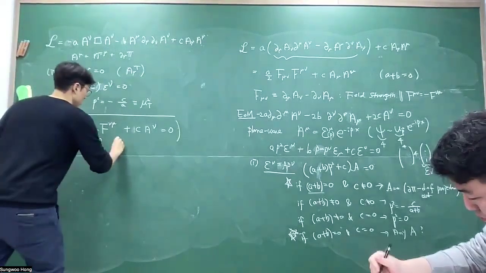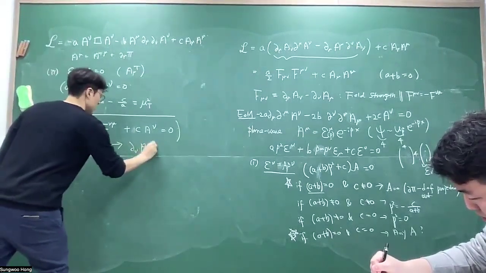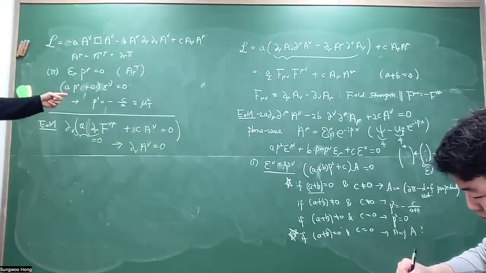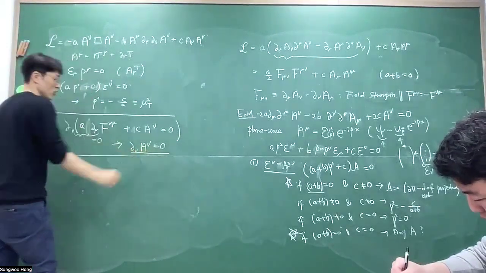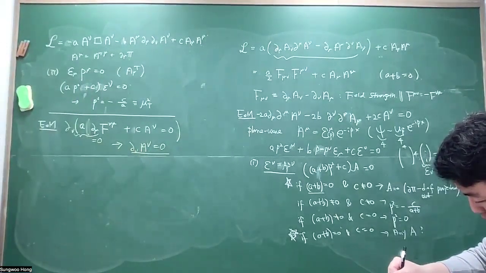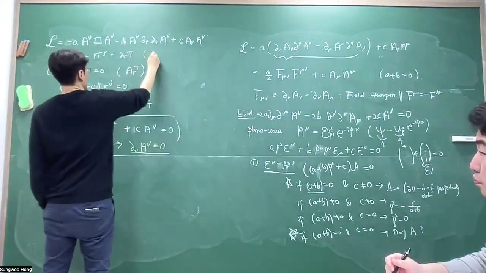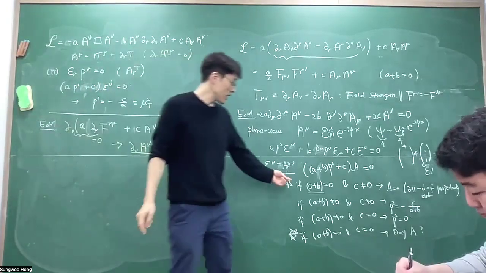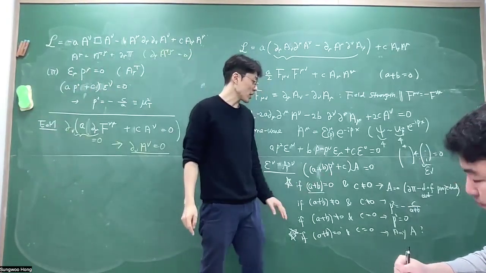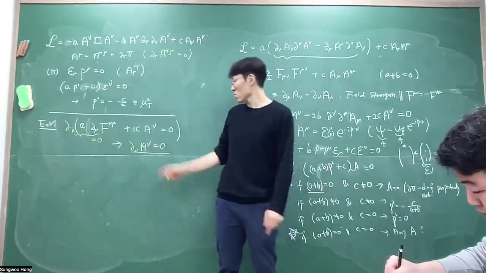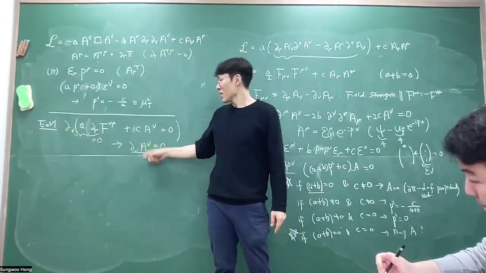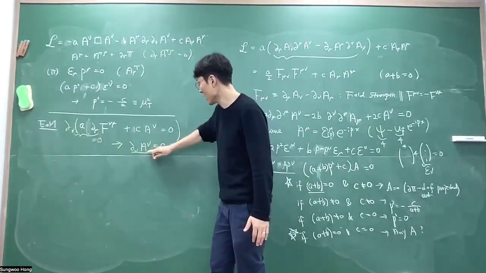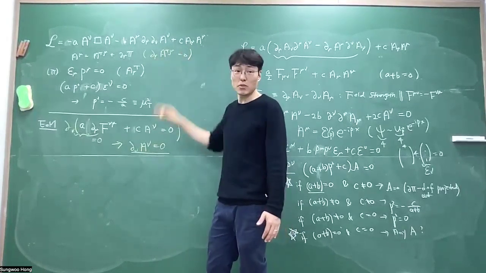Okay, and then therefore you learn that by consistency, this is always true. Okay, so along the on-shell trajectory, you always satisfy this condition. And this is nothing but your theory only including the transverse mode. So that's consistent with what we said here, right? So if I picked a plus b equal to 0 correctly, and if I pick c not equal to 0, meaning I kept this term, then the equations of motion already consistently impose the condition that I only include the transverse mode, not the scalar mode.